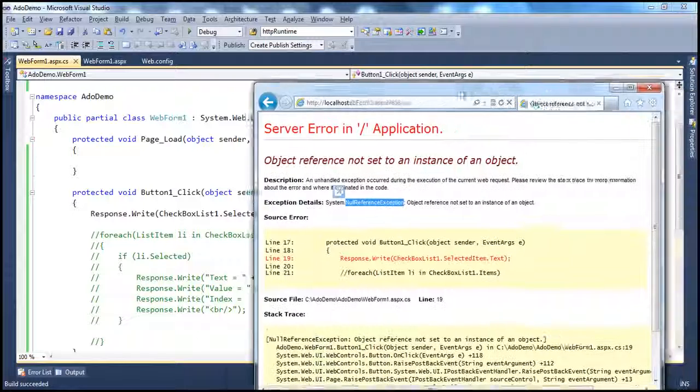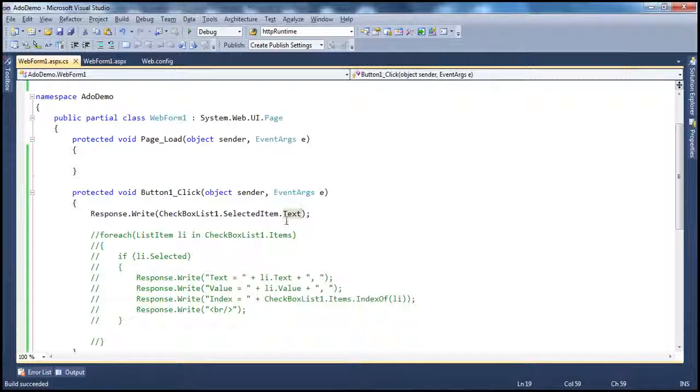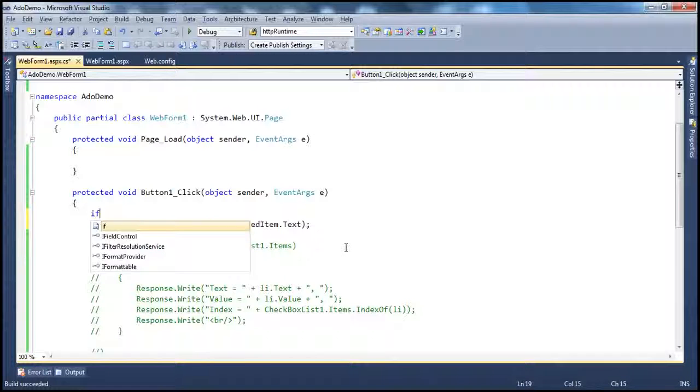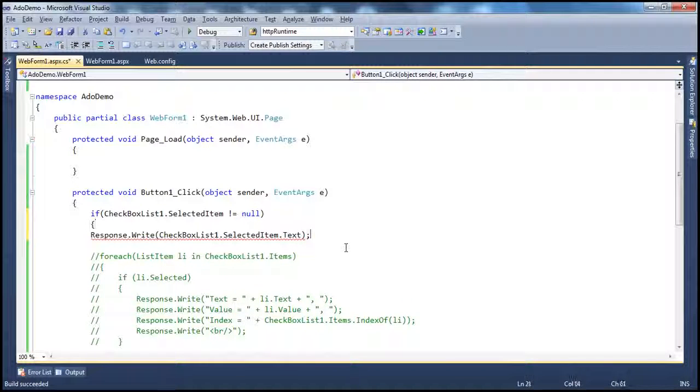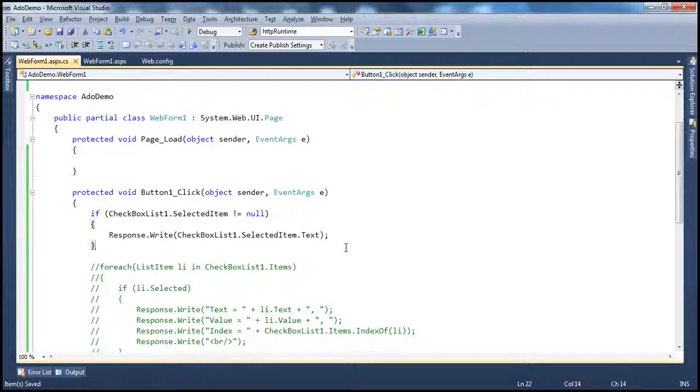So it's very important that if you are using the selected item property, make sure you check for nulls. Maybe we can say if CheckBoxList1.SelectedItem is not equal to null, only then try to retrieve the text or value property out of it. Because if the user does not select anything, selected item will return null, and calling the text or value property on a null object will throw a null reference exception.